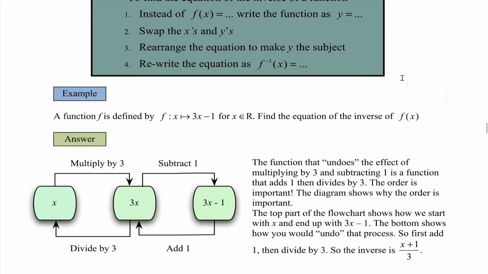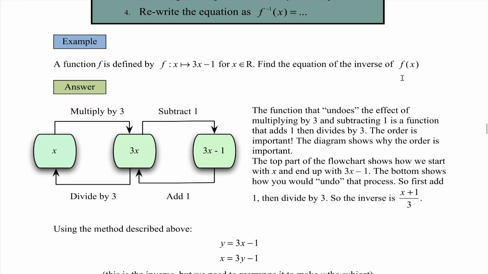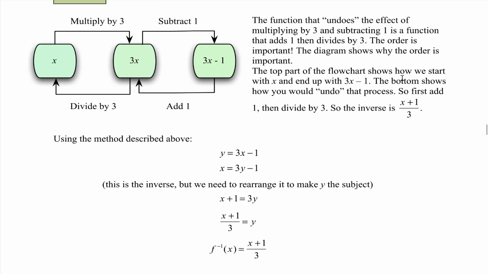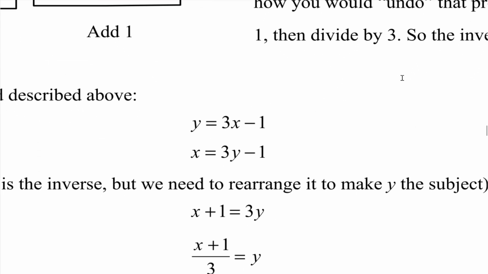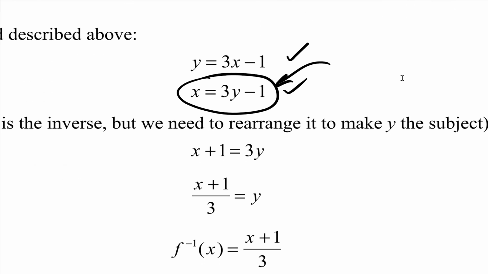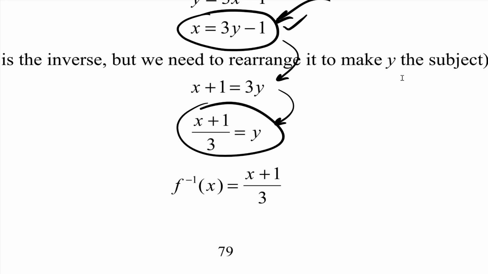So if we have y equals 3x minus 1, we want to find the equation of the inverse. Now I did this previously because I just understood it, but another way of doing it is like this. If you start with 3x minus 1, that's the original function. The inverse will be this function here. We've just swapped the x and y values. So every time we see y, we put x. Every time we see x, we put y. This is the inverse function right here. And now all I need to do is rearrange this equation by adding 1 to both sides, dividing by 3. That is the inverse function, and then rewriting it, f to the minus 1 of x is (x plus 1) over 3.